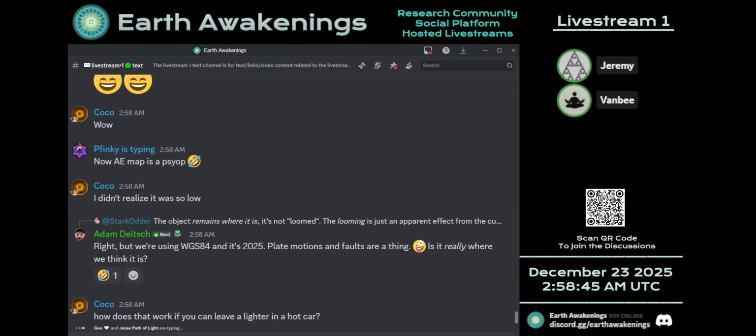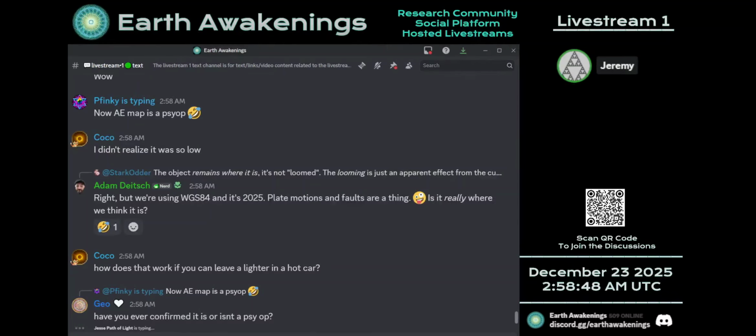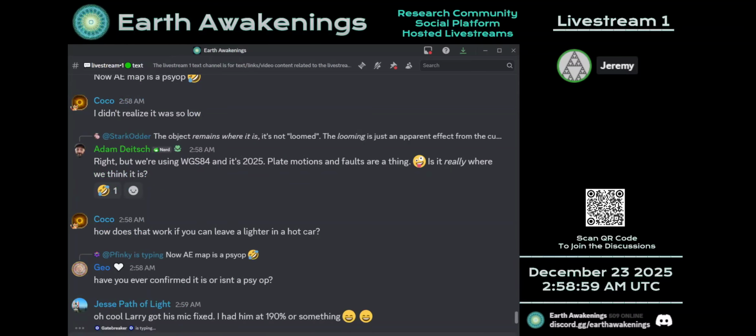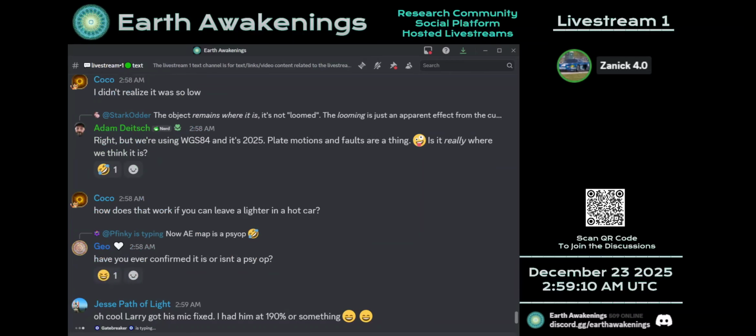Zanuck, you're telling us light is going to block light. That's what you're saying? No, the object will be blocking light. No, the object's not going to be blocking it. The refracted light from the object is going to be blocking it. That's the problem with your thinking. It's illogical to say that, even though the light is what is bending. The path of the light is now taking a curved path down to the object, which is going to block the light. So yes, the object is still blocking the light.